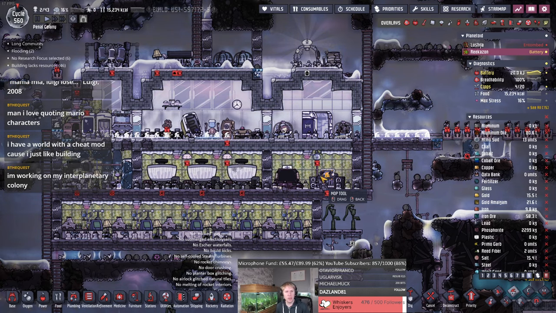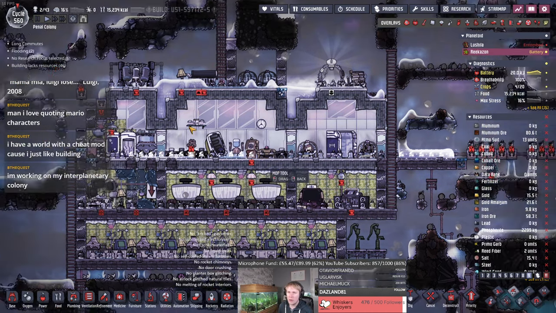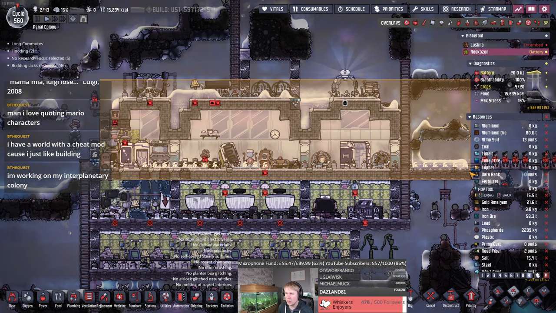You have a world with a cheap mod because you're just building and working on your interplanetary colony. Fair enough. There's no real wrong way to play a single player game.